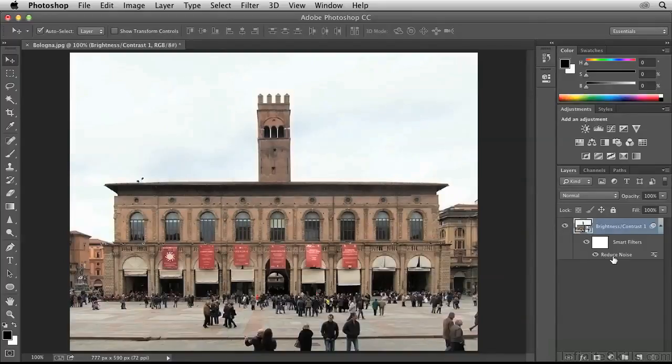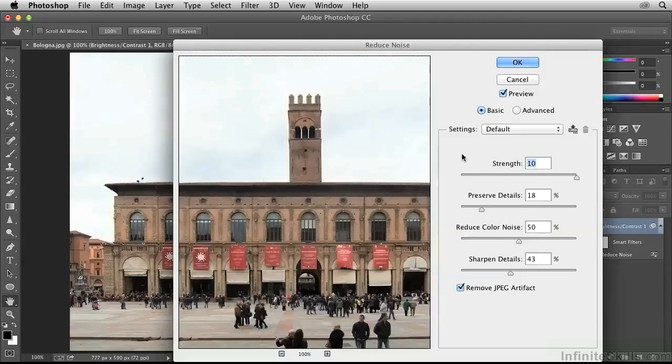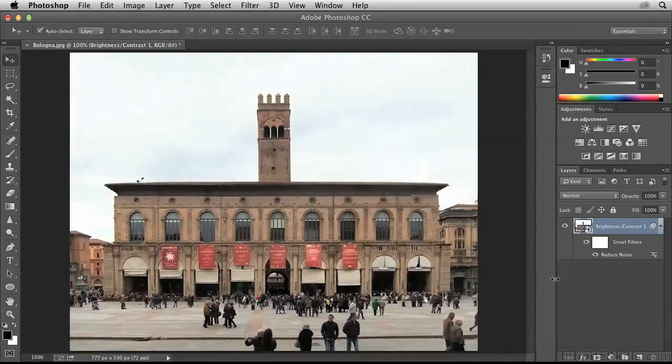We see the filter appear down here. Again, we can toggle it off and on to see before and after, and we can double-click on the filter effect name to go right back into its effect dialog where we can make adjustments if we want to. This gives us a lot more flexibility because we don't have to commit to a destructive edit. We can leave this as a smart filter, and it gives us the flexibility of changing our mind in the future. Next, I'd like to sharpen specific areas of the image.